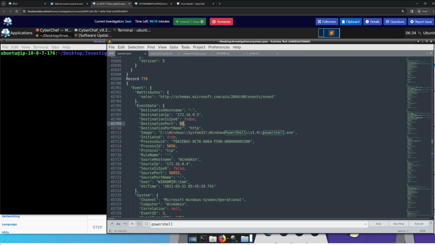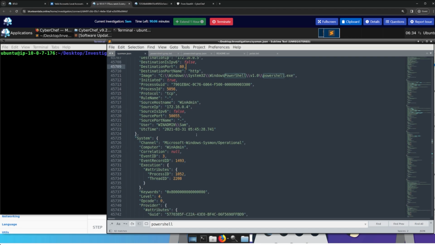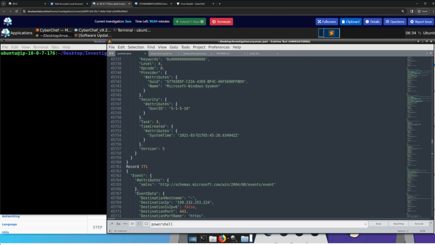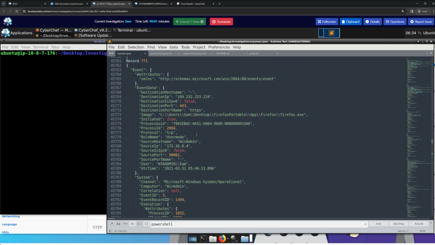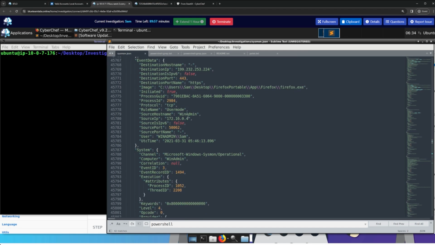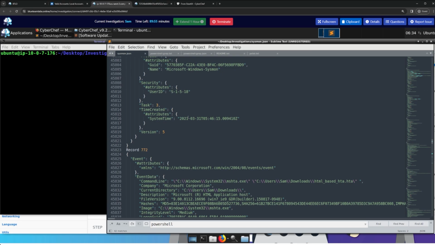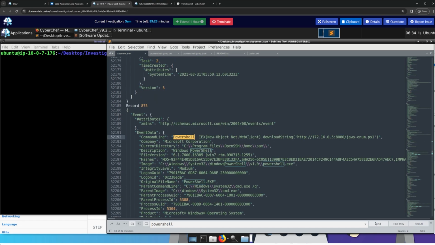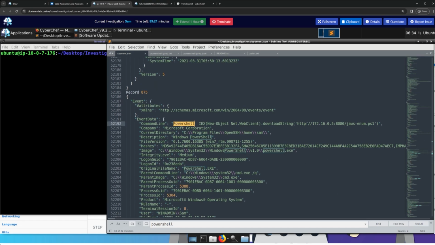We will go look at Wireshark in a moment to confirm this, but I still want to look at these Sysmon logs while we're in here. So if we keep scrolling a bit, we can see 443 now for HTTPS. Oh, this is interesting here. So this looks to be JAWS enum PS1. Let's definitely take note of that because this is going to be an enumeration tool. This is a little bit further in the logs here, it looks like.